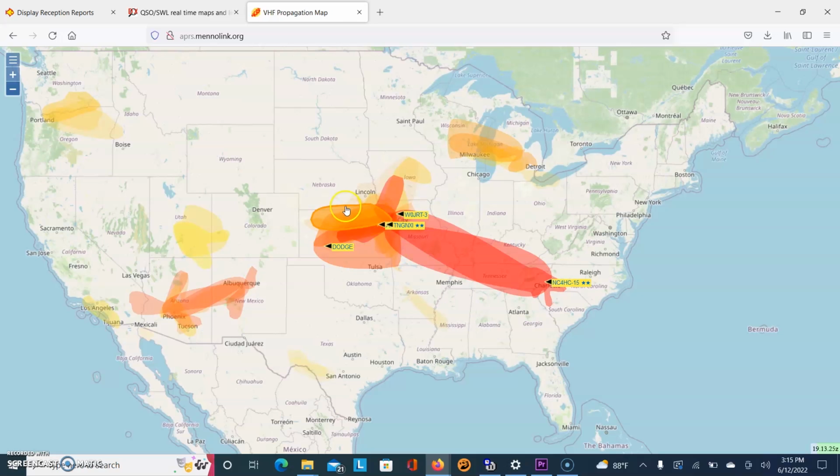This is actual signals and packets that have been picked up hundreds of miles away. That's a good indication that it's time to get on 2 meters, sometimes 220, sometimes UHF, depending on how the atmosphere and the ionosphere are working. So this is all proof, okay? And there's not much really on the site to see other than the call signs, and these are all automated. So nobody's putting these in.